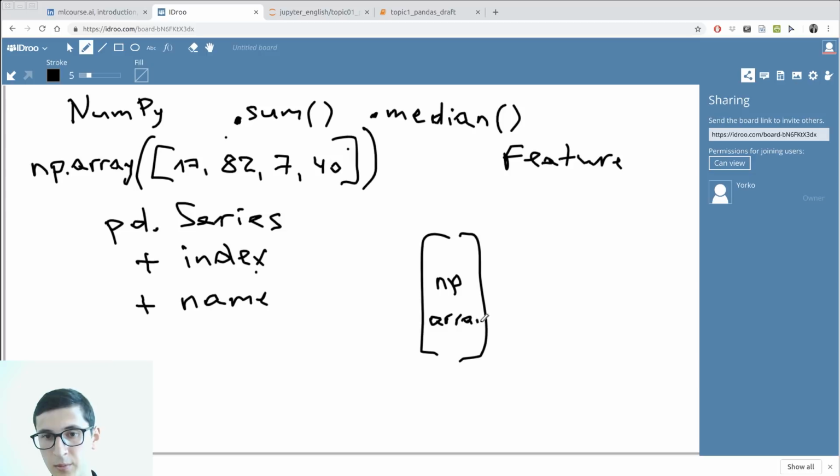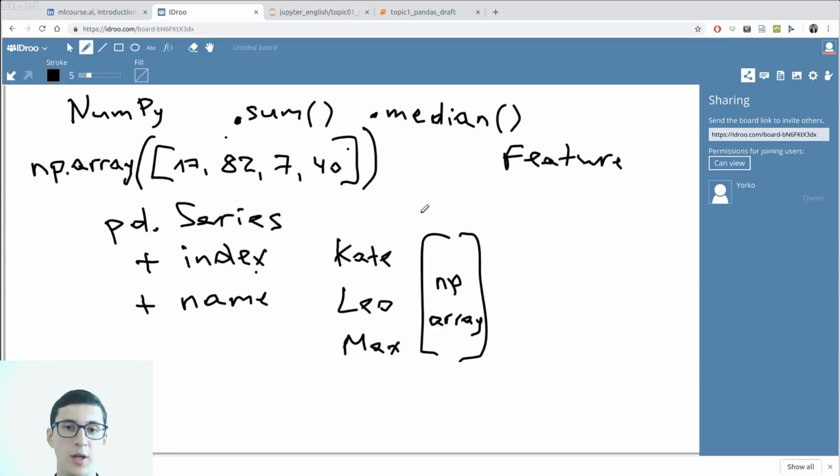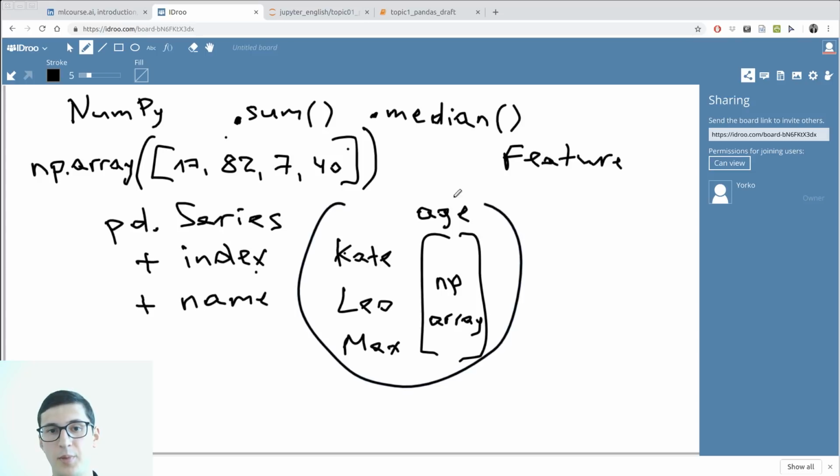It will have an index, and it can be anything, not only integers, but let's say strings. We can put names here, Kate, Leo, Max, and so on. And we'll have a name. So the name for this feature will be age. So this all will construct a Pandas series object.